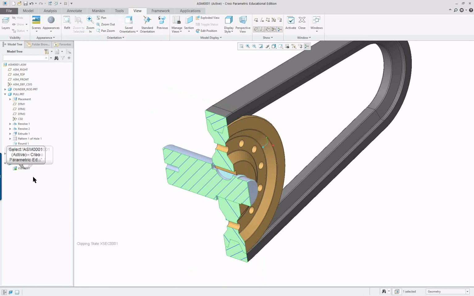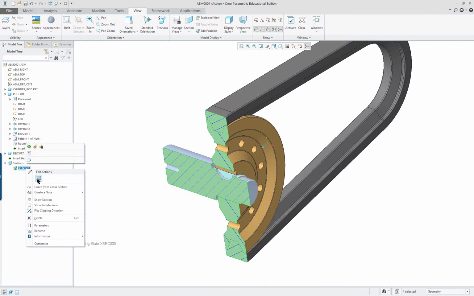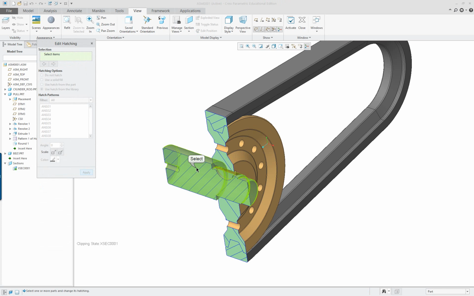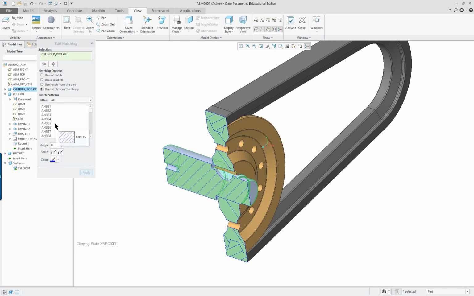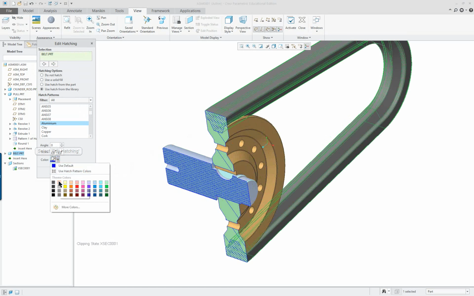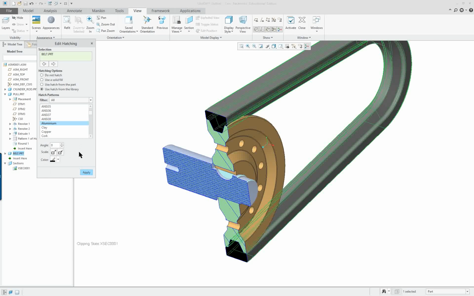And middle mouse button. I'm going to come over here and I'm going to edit it. It's going to load this up. And then let's pick the first component here. And I'm just going to select anything. I'll pick aluminum. And let's keep that. And the next one. That one, let's make black. And let's make it smaller so you actually get it filled in. Oh, I guess I could have just done this. Use a solid fill. Forgot about that.